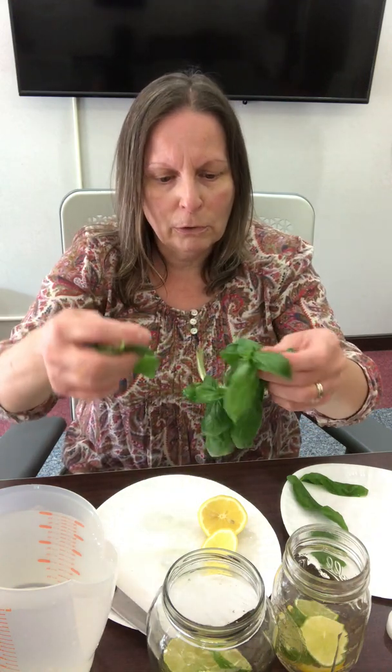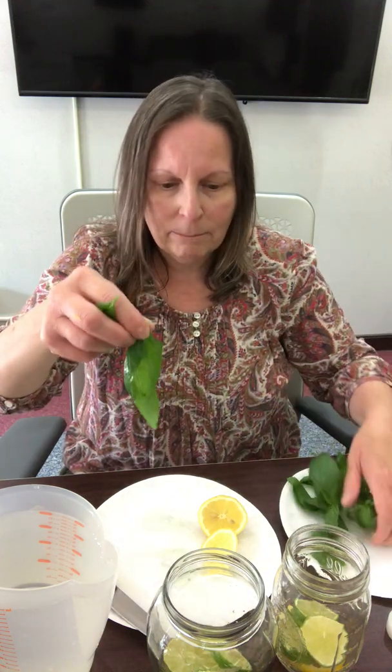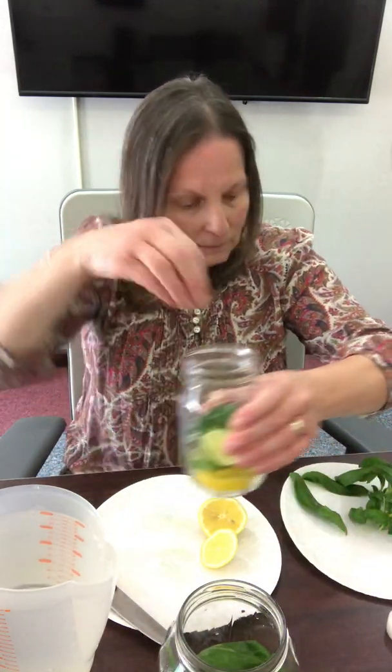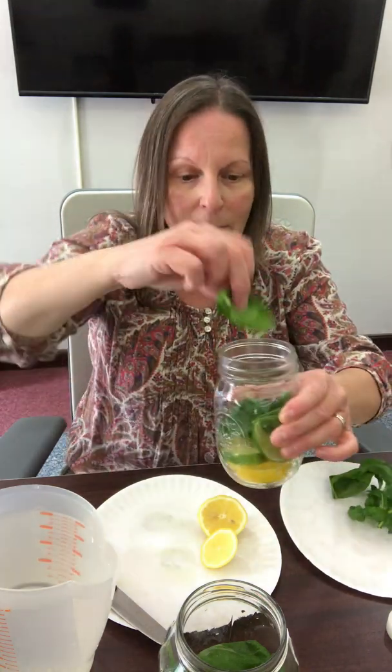And if you don't grow it at home, you can purchase it at the grocery store or buy a plant at a plant shop. This I actually grew at home. And if you watched our virtual gardening program from last summer, we actually learned how to make our own herb gardens at home in our kitchen so that it could be a year-round herb garden. The trick with basil is you want to be sure that you're picking the basil off on a regular basis, otherwise it'll get overgrown and eventually it'll start blooming, and then you know that it's past where you want to use it. So if you have fresh basil at home, then you don't even have to purchase that.